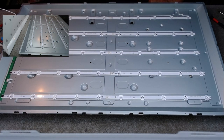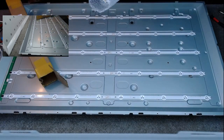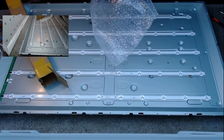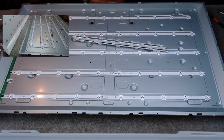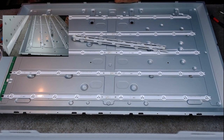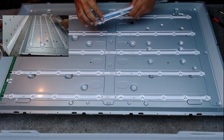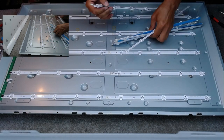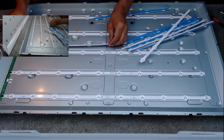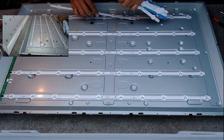I've got a box of goodies. And we can replace the whole set. So let's just test, that's on R1. Do they all match up? Yes, they do. Okay.